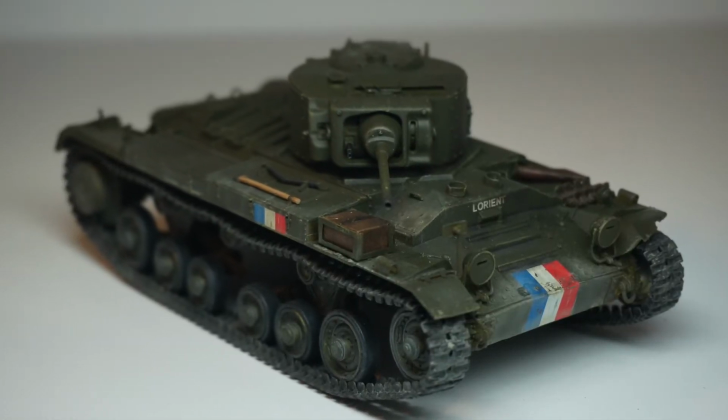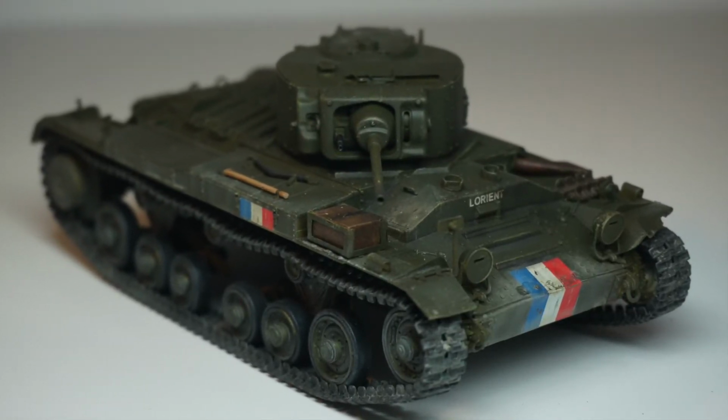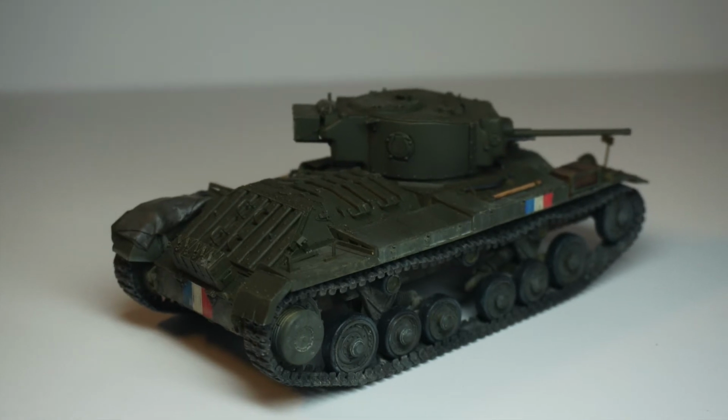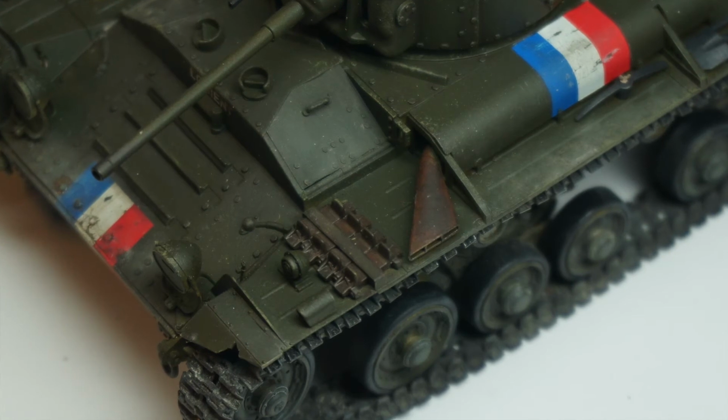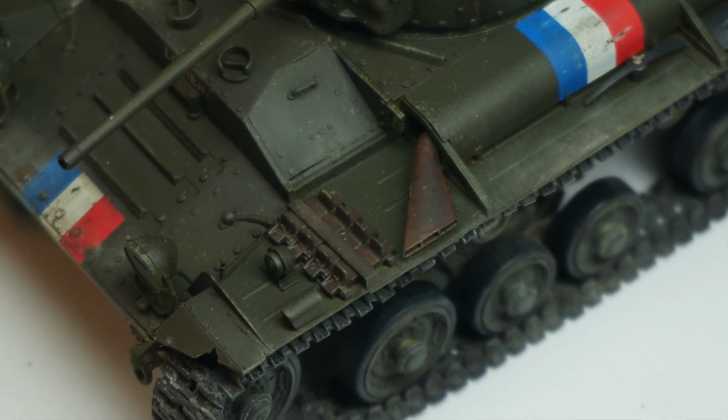Here is the completed model. Despite some fit issues in the early part of the build, this was a nice kit to get to try out some of the new Wilder weathering pigments that I got. I got to experiment with new techniques and get some new experience.